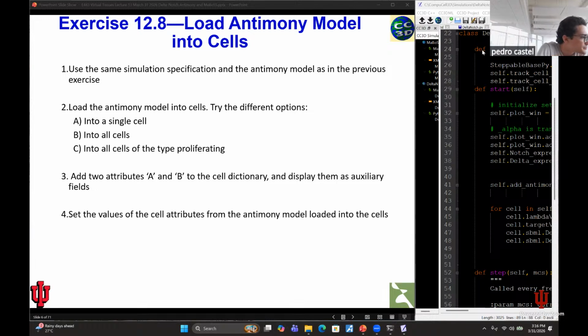I have this line of code here, and I specify the model name, the cell ID, and run the simulation, and it just reports cannot find free floating.